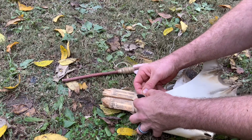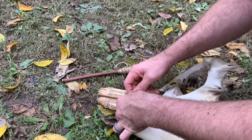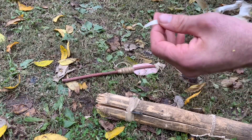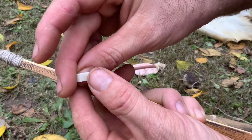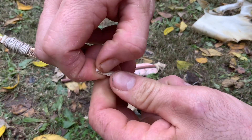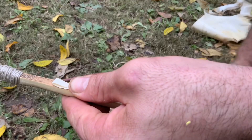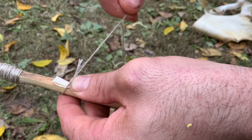Because the tip was so narrow, I had to make a knock to hold the string. Here I'm showing how to use deer rawhide to make a knock for the tip of the bow, because with so much mass removed from the tip we can't carve a knock directly into the wood. There's also not enough wood to use a pin knock with a traditional string. So we've folded the rawhide tab over and we're going to lash it down.